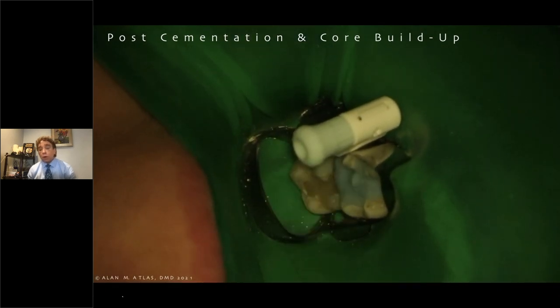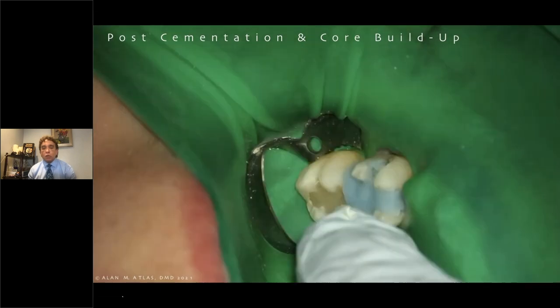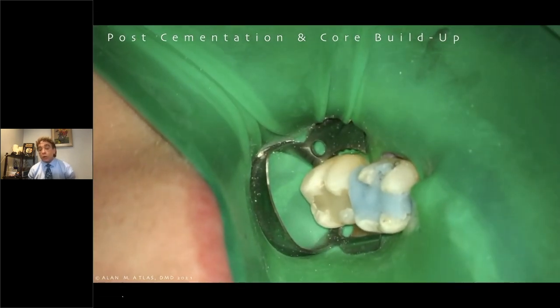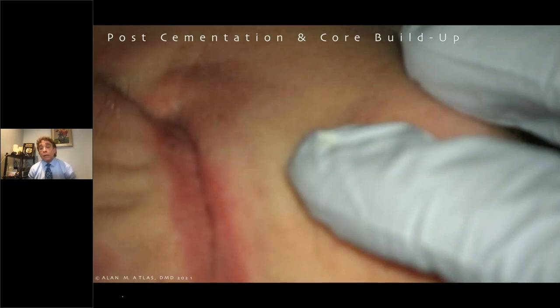And the other part of this is that we found that you need to wait 5 minutes for the complete dark cure to happen. So I'm really in no rush. I wait 30 seconds, cure it, put another dose in, and wait 30 seconds and then cure it. And then I'm going to wait maybe another 3 or 4 minutes for it to fully cure.